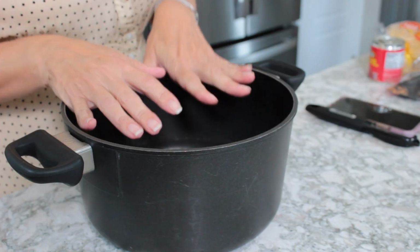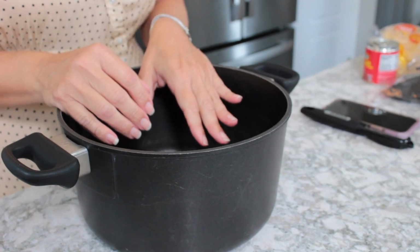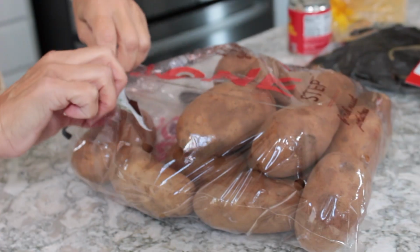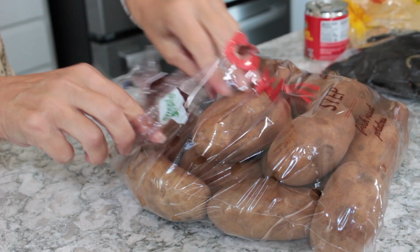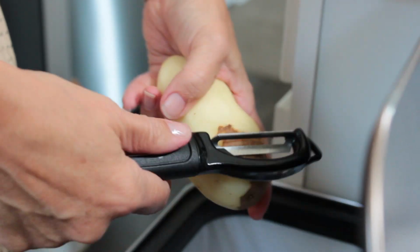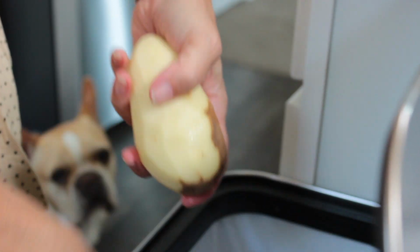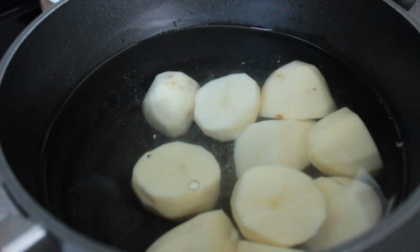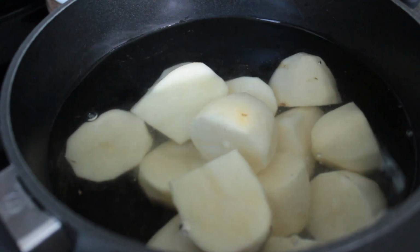First things first, I need to cook my potatoes. I've got some russet potatoes over here. I'm gonna peel them and put them in cold water before I start simmering them. And I am gonna add some garlic and dried chilies just to kind of mix things up a bit. I'm gonna peel about 2.5 pounds. I'm just gonna cut them in half and get them in my cold water.